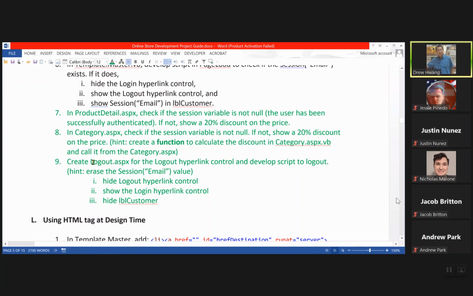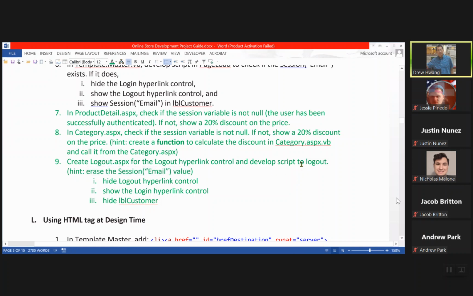When you click it, you need to run this page. In the code behind of that logout page, you need to write some code to log them out. What do we mean by log them out? All you need to do is erase the session, so from that point on, the session is gone.